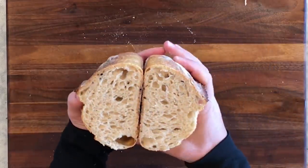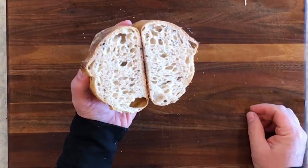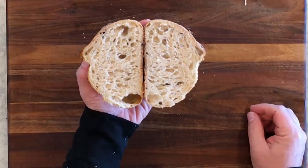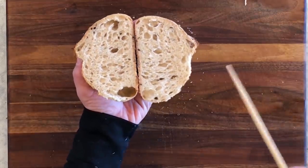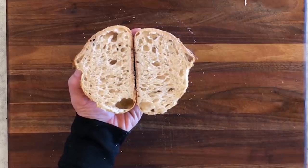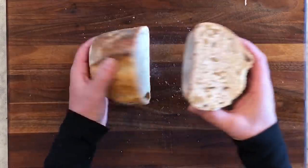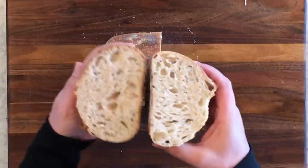Wow, look at that. That's a beautifully proofed loaf at 90 degrees Fahrenheit, 32 degrees Celsius. Again, top to bottom, end to end. Now this one is not pushing as much towards overproofing as some of those prior ones where we saw the real dense honeycomb. Let's compare to loaf number one.